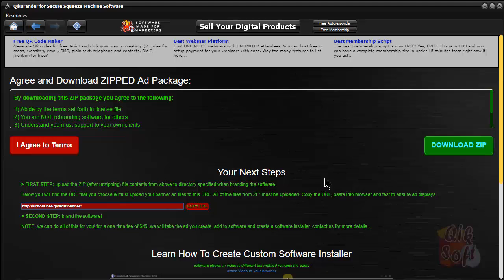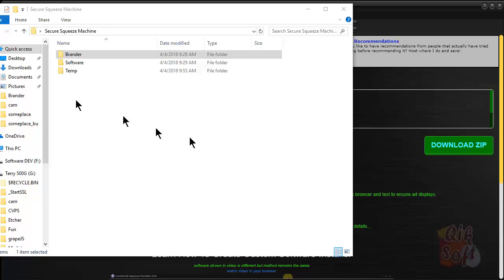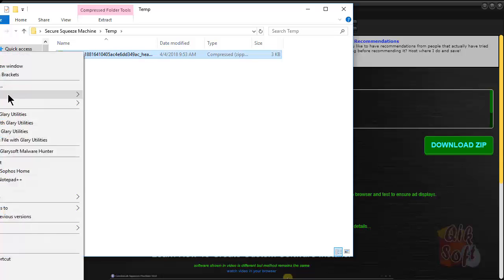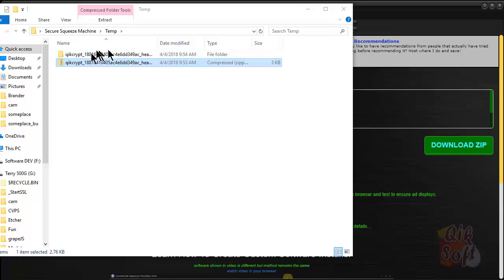So what we'll do now is download the zip. I'm just going to create a temp folder here to save it in. So here is the temp folder I created, and here is the zip. We'll unzip it just to show you what it looks like.